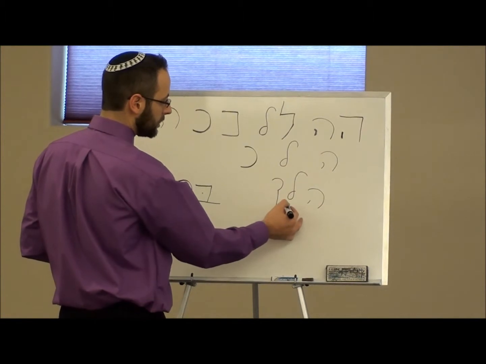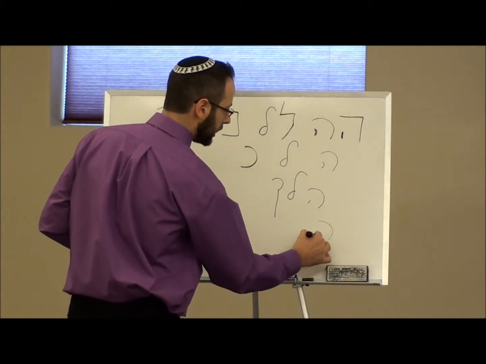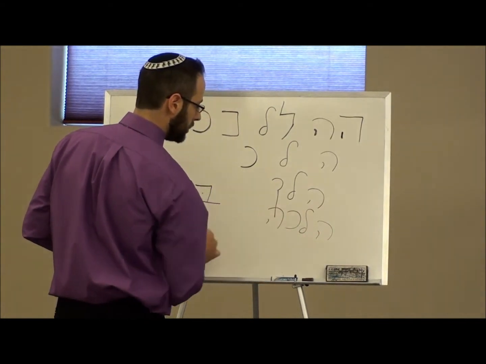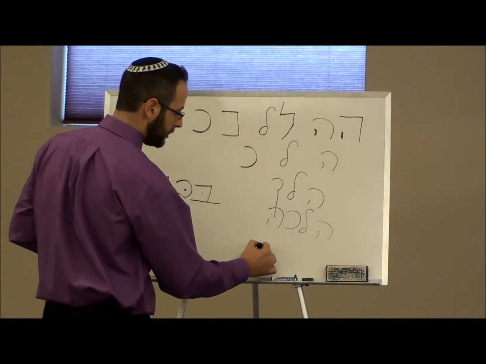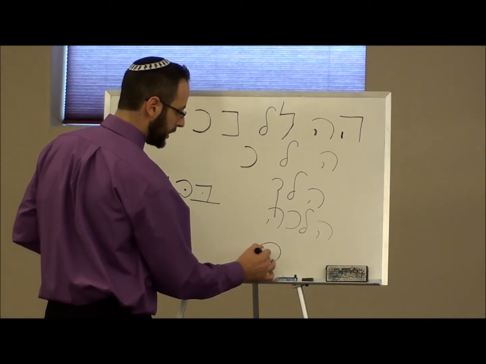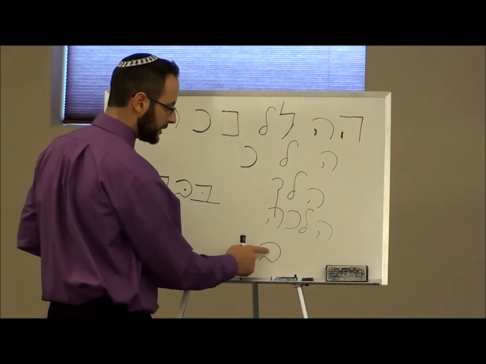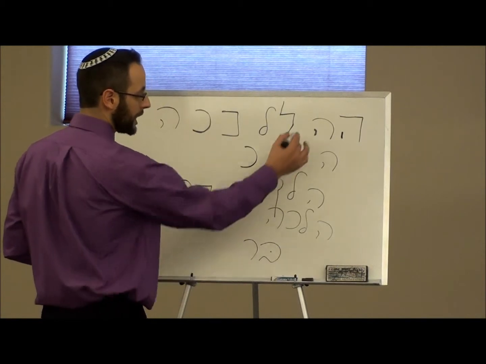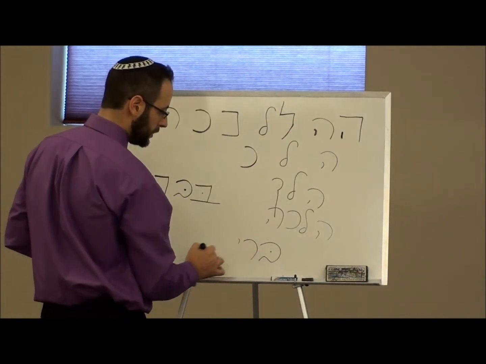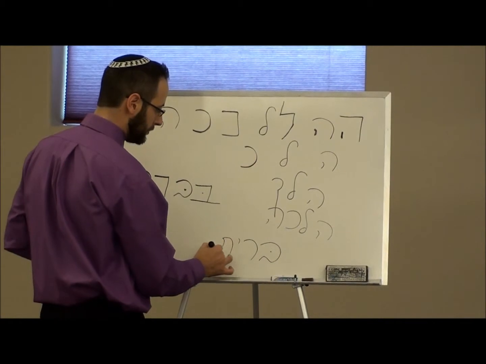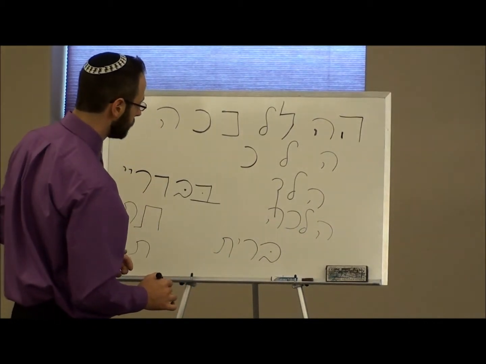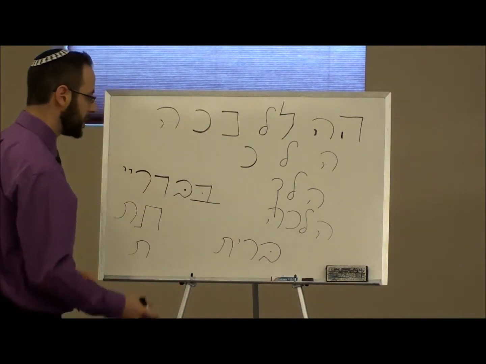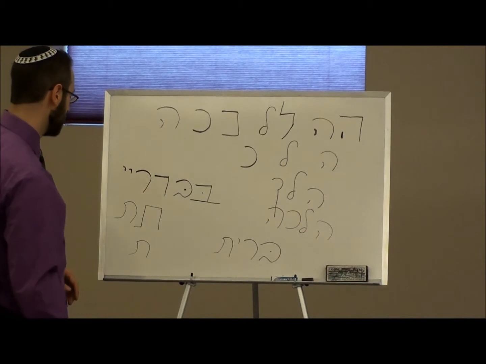So we have halach, we have halakha, and then we have bleat. I'll put the dagesh in the middle there. That's what separates the bet, which is a b sound, from the vet, which is a v sound. Little rounded vav, just like the hay, the curved yud and the curved tav. So those eight letters that make up halakha and bleat are all on there. And you can come up here and doodle if you'd like.